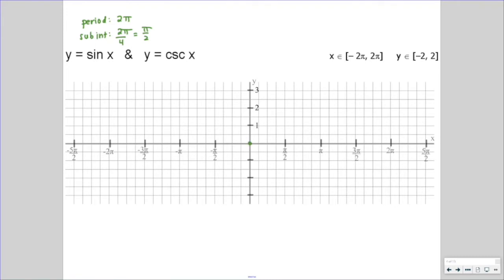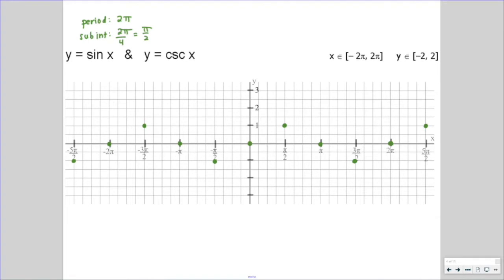Remember that sine starts on the axis, and then every pi over 2, we're going with the order of key points. So at 3 pi over 2, we're down at negative 1. Then we end up back on the sinusoidal axis. And I'm just going to make sure that I fill this whole entire graph up. It's already labeled for you guys, so please do the same for all these curves. Go all the way left and right of what I've given you.